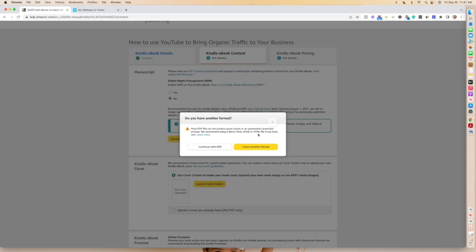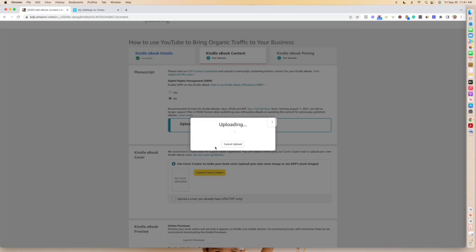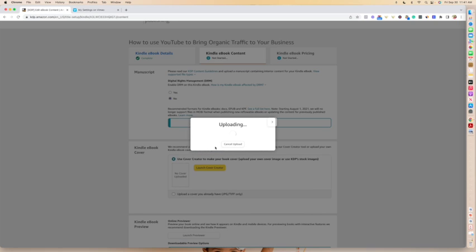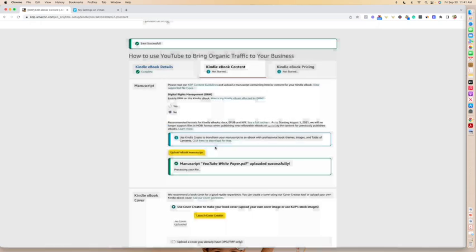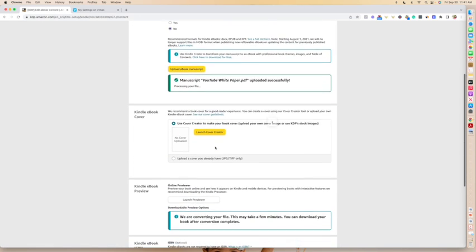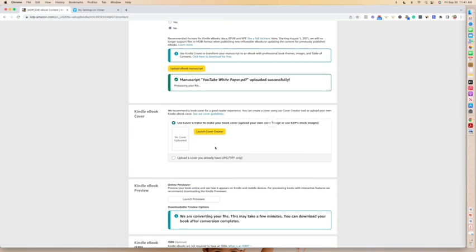Like I said, I do not have any active books that are going to be published, so this is just a sample that I had on my computer. So I'm going to go ahead and continue with PDF, okay? The thing about it is you're always going to get a chance to look at your book before it's been published. So it's not a huge deal if you upload a PDF versus a Word document. But like I said, this is for demonstration purposes only.